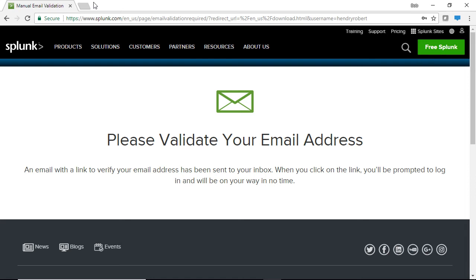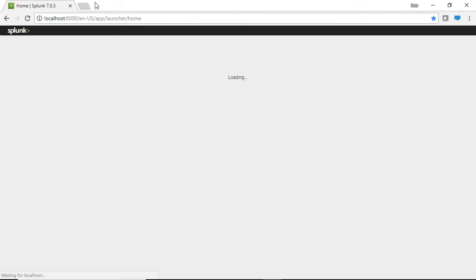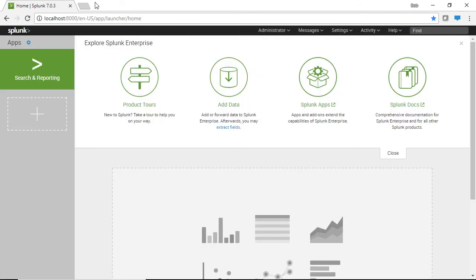So after your download, what you would need to do is start Splunk, and you do that from within your web browser. So here I go to localhost and I go to the Splunk landing page. Now from here, initially we need to add data, but if you already have data added, all we need to do is go into searching and reporting. So that's what we're going to do here.